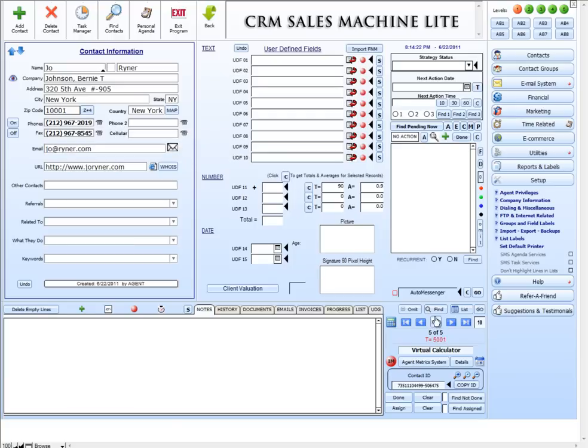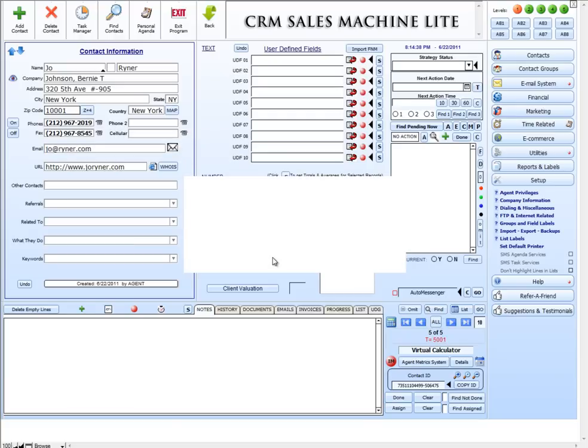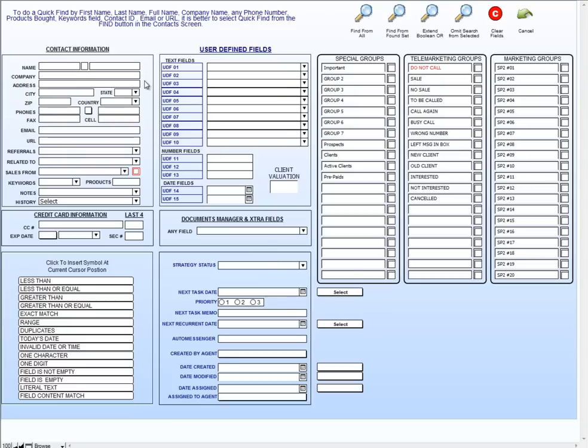Also, we have a full find, which works similar to other software, but not quite, because we have the ability to enter ranges like less than, or to check for duplicates, or to check for fields that are not empty, or vice versa, that are empty, or if it was created on a certain date, or the strategy status, or the credit card information, etc., or even if it belongs to a particular group.